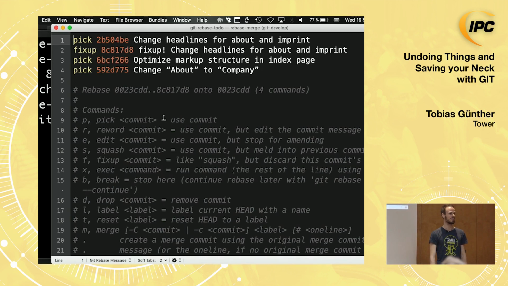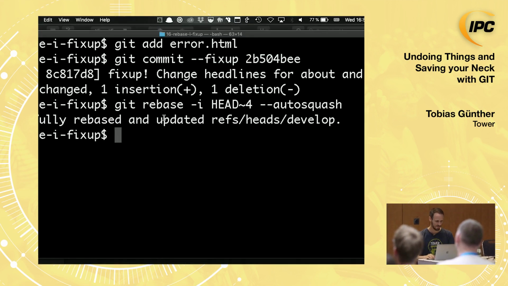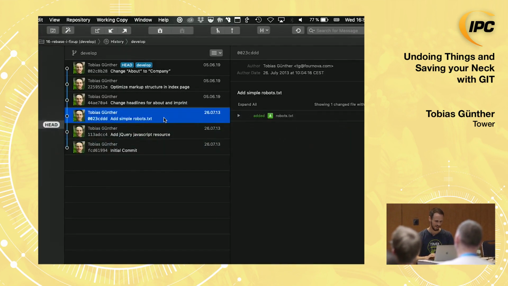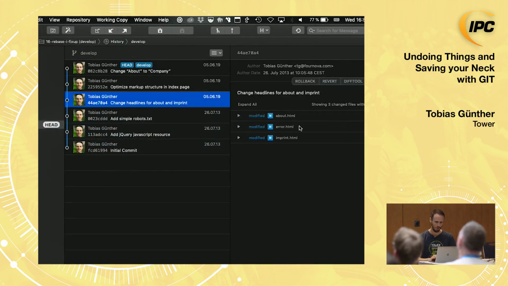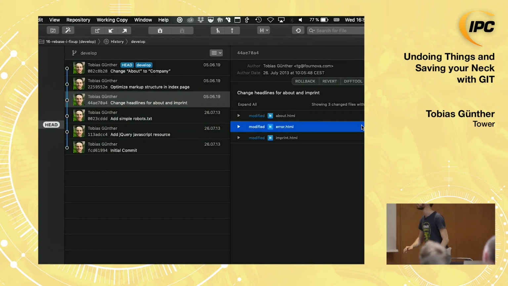To make a long sentence short, we don't have to worry in that dialogue. I do not do anything, I just save and close. And voila. Two things happened. The changes of that Band-Aid commit were applied in that original commit, and it's been thrown away because it has no semantic meaning. We don't want to have that in the commit history, and your colleagues are still impressed because you make no mistakes. Crazy.